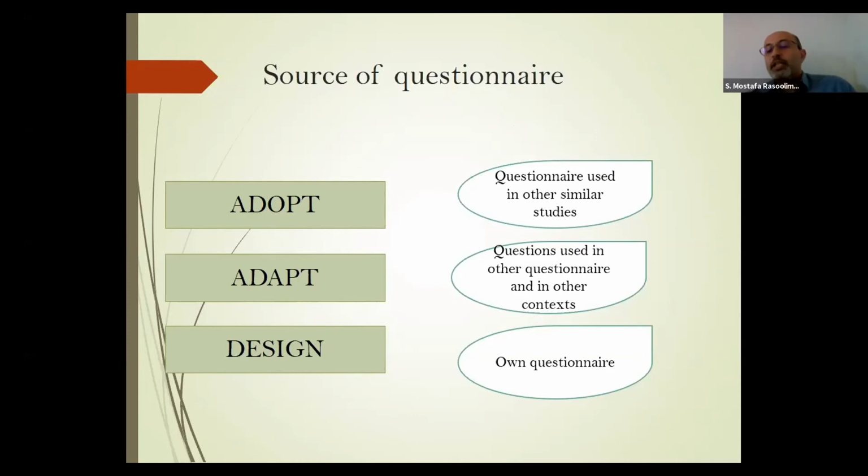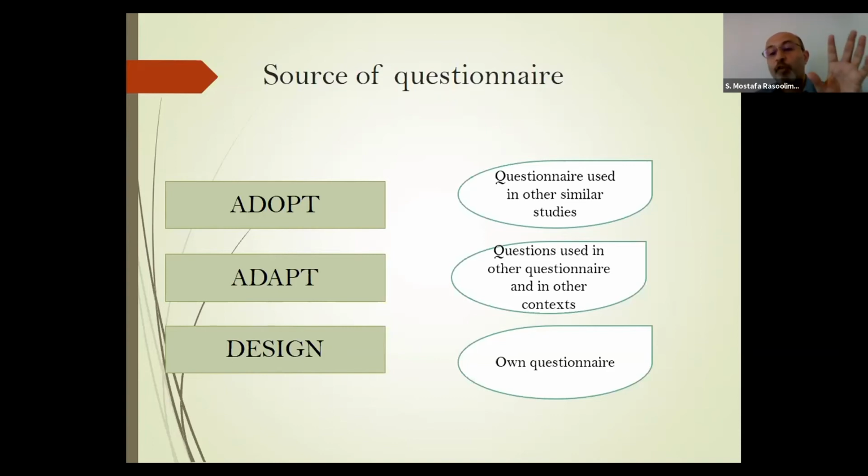Innovation is not only originality, is not only developing your questionnaire, right? Originality can be in different ways. You can combine different variables, you can combine different theories to develop a new model. You can measure your construct, your variable in different ways. You can add some items from different studies.